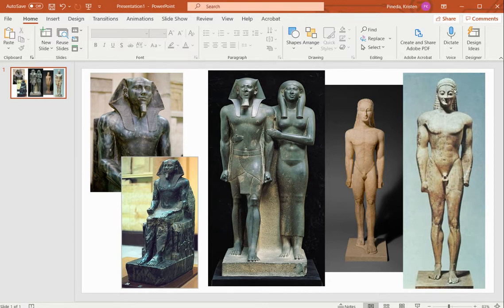If we look at our archaic kouros here, if you look at their hair, it's also very rigid. It gives the illusion of braids, but they're in these very straight rows, and there's no sense of flowing hair. No hair is blowing in the wind here. It's just very thick, and it looks like stone. And granted, I understand it's made out of stone, and you're supposed to be like, how am I supposed to make hair out of stone look like hair?